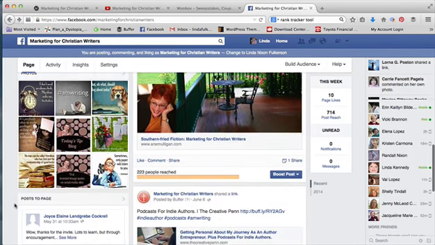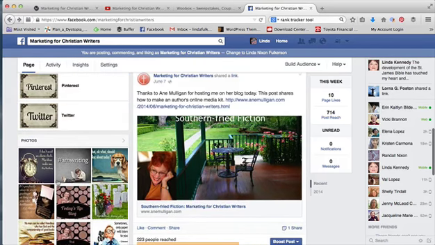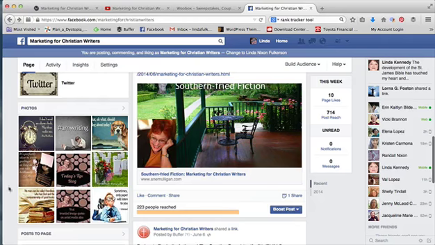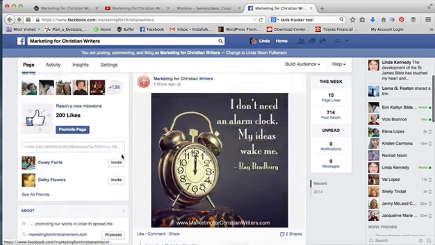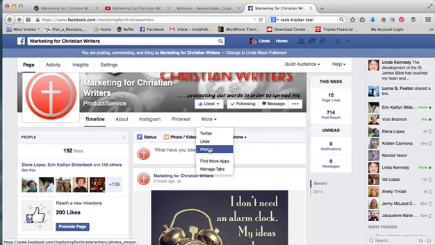So this is the feed. Now there's a little bar here that tells you your organic and paid reach. I did not pay to have this ad promoted, so it was all organic, and it tells how many shares and how many likes. And then this is a little grid of your photos, which also used to be up here in the tabs. You can go to More and actually get to your photo tab from here as well, and you can see the likes.